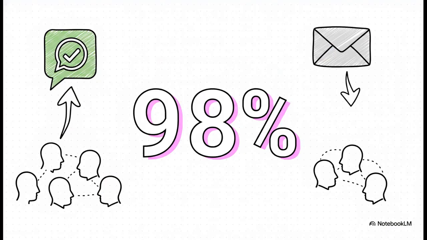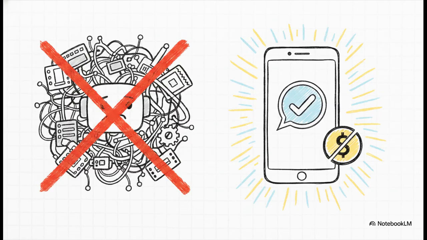WhatsApp is absolutely non-negotiable for hospitality today, especially in regions like the UAE and APAC. Just look at this massive number. 98%. That is the open rate for transactional WhatsApp messages. Compare that to the completely dismal 20 to 25% open rate you get with traditional email. Your guests are living in WhatsApp. If you want them to actually see your confirmation or your cancellation policy, you've got to meet them where their attention actually is.